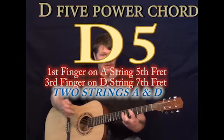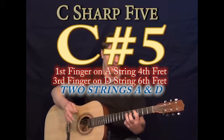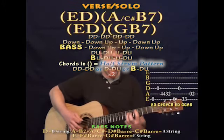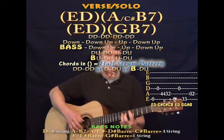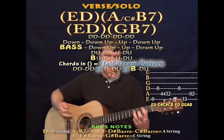And then from there, for that C sharp note, you could back it up with a C sharp 5 power chord. And if you wanted to, you could even follow that lick. A C sharp, C, D is the idea. Fourth fret to third fret, and then second fret, following with the first finger. So you could take that D5 and follow that lick.